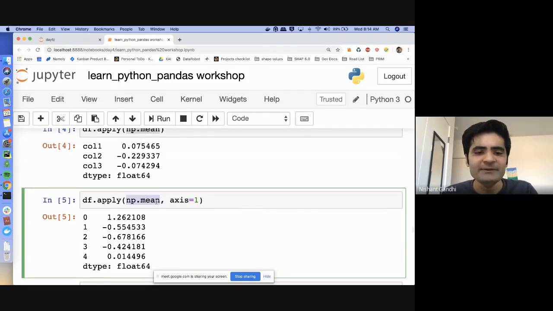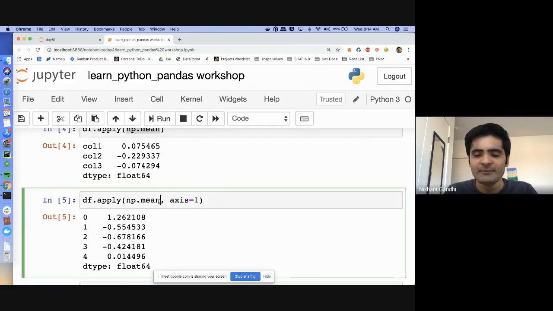And if you see here, when you pass parentheses, this means you are trying to call the method. And when you just want to pass the function as an object, you say np.mean. So when you say np.mean, you are not actually calling the method itself, you are just passing the method. And this method object will then be called internally with the data itself.